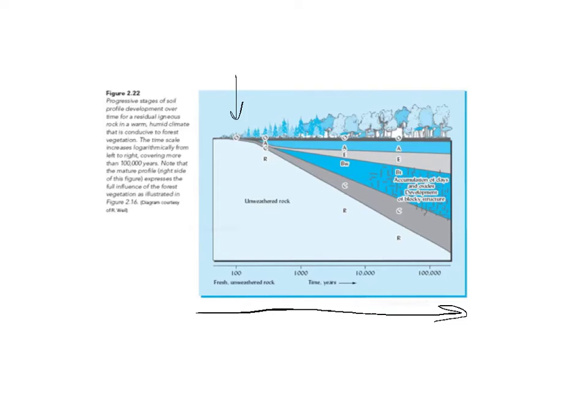We have an O-Horizon organic material that's collecting on the surface of rock, and you may have seen these if you go hiking. A rock that has lichen, and then there starts to collect some more debris and a little bit of mineral material. So we have this weathering process begin to work on that rock.